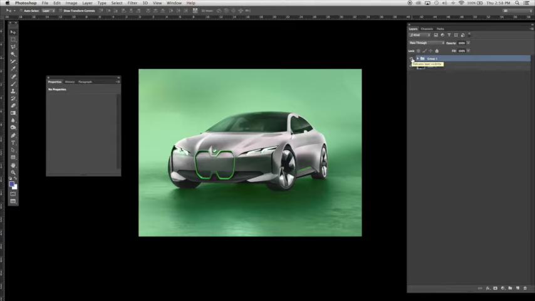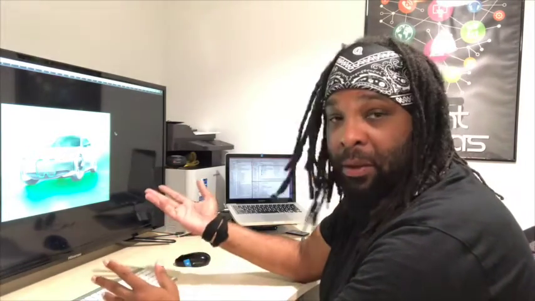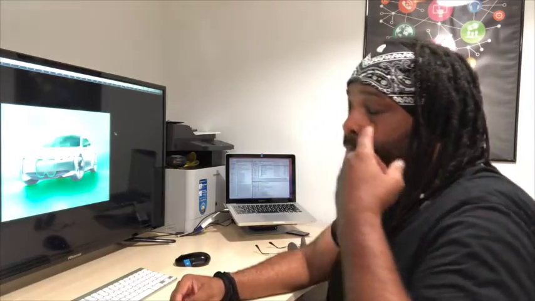Cool, dope image that we can put on our website. We can integrate into a Word document. We can save as a JPEG, PNG. We can save it with a transparency, and we can import it into an InDesign document, a Word document, or any other web page for our viewers.